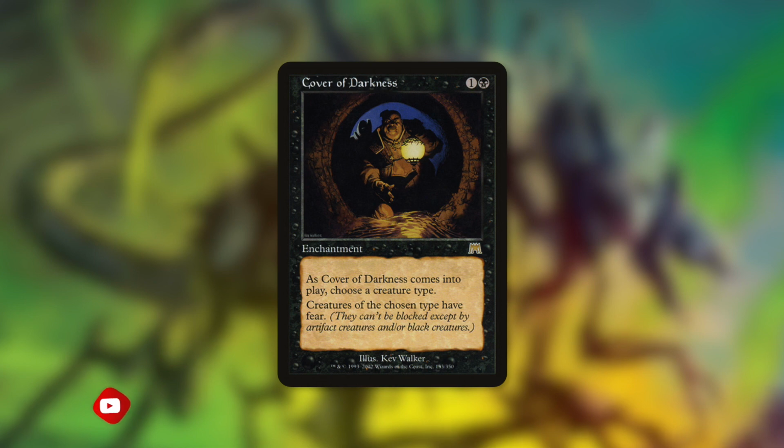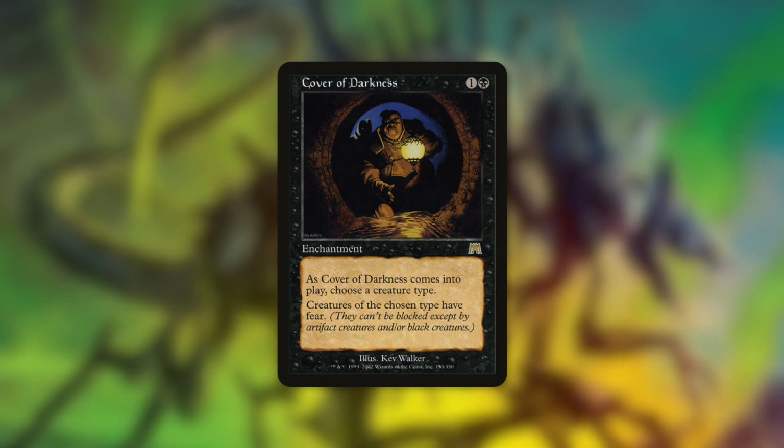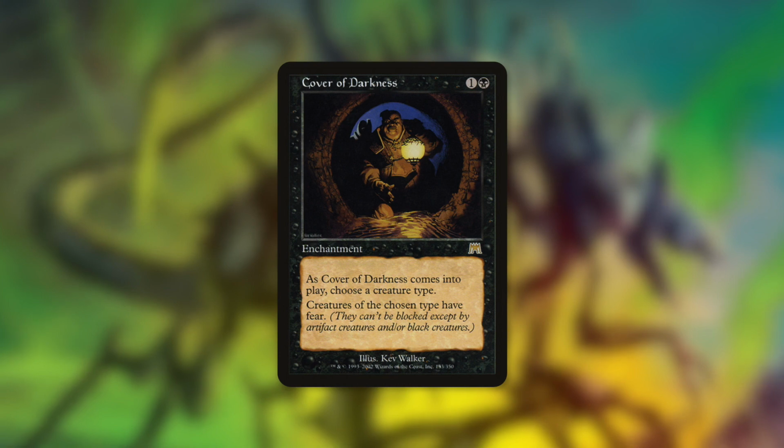Speaking of making your creatures unblockable, or, you know, near unblockable again, Cover of Darkness, a great card. Enters the battlefield, choose a creature type. Creatures of the chosen type have fear. We're going to be choosing, you guessed it, Rats. So yeah, fear is usually a great way to get our creatures through.